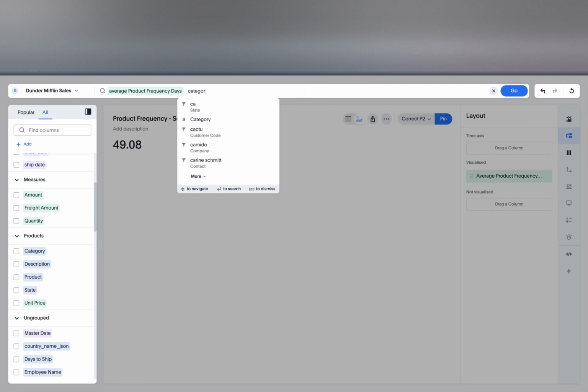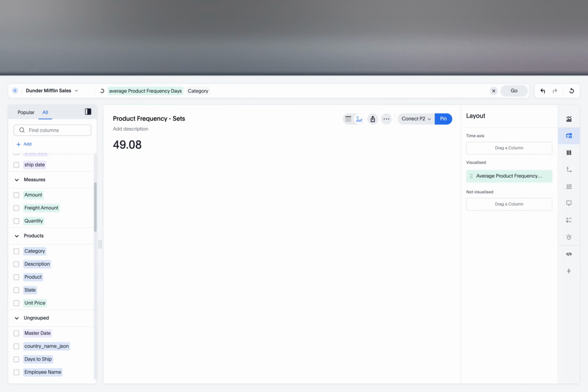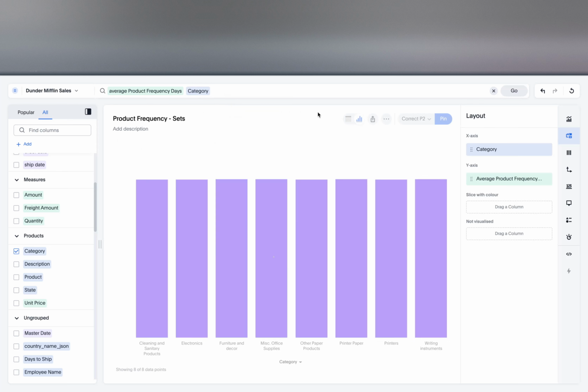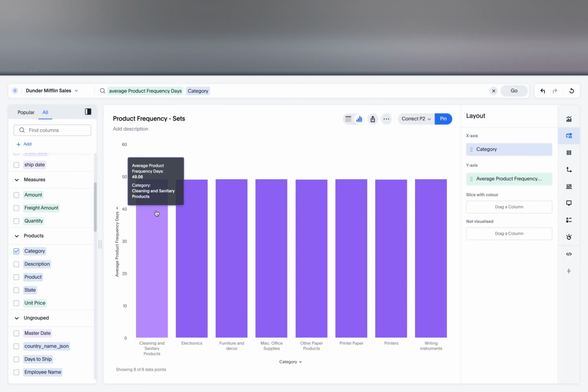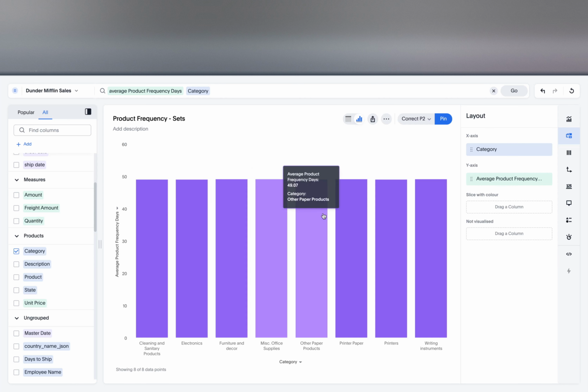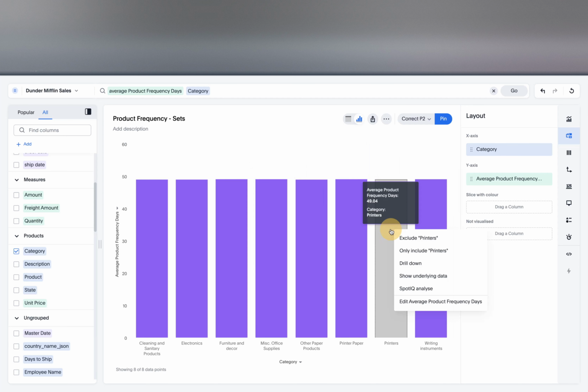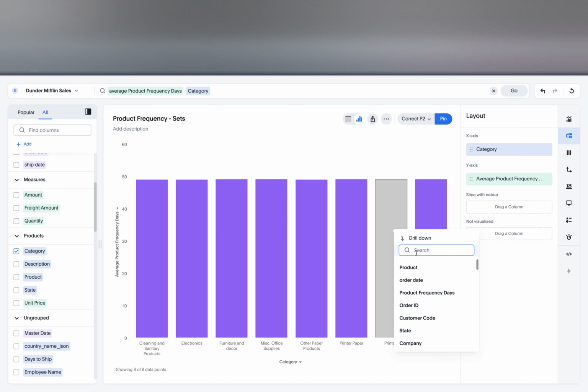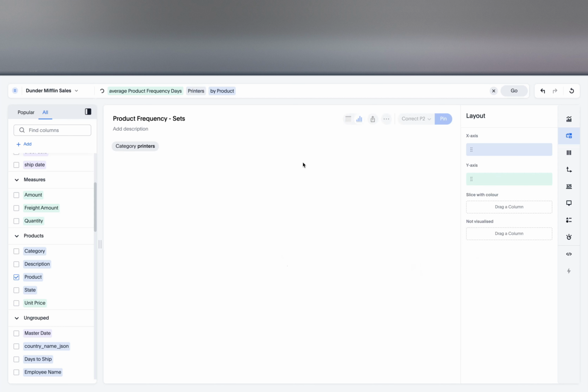So let's break this down by category. We can see that the categories are fairly consistent, but we may specifically want to drill in on printers. So let's drill down on printers, specifically to products.